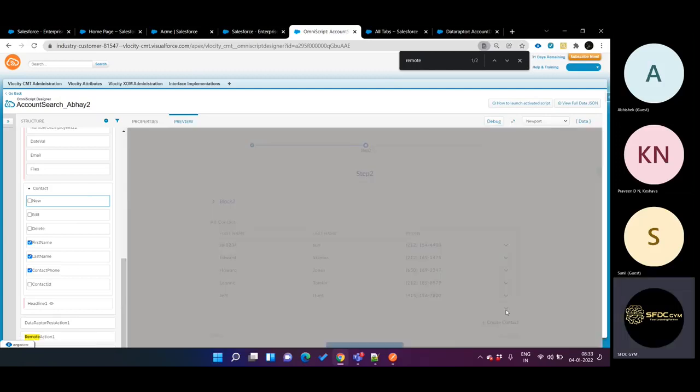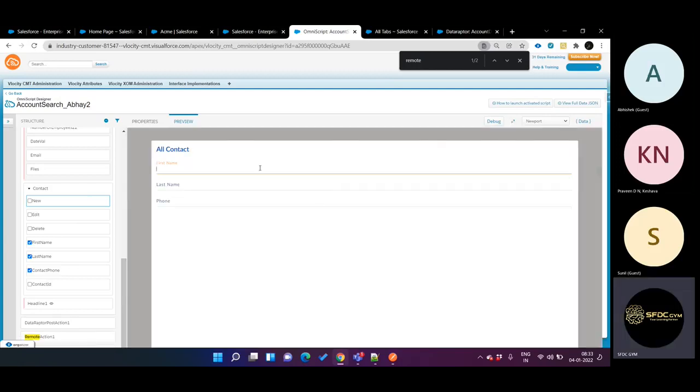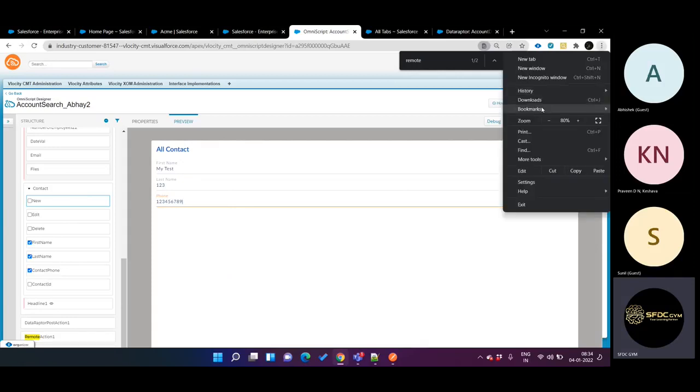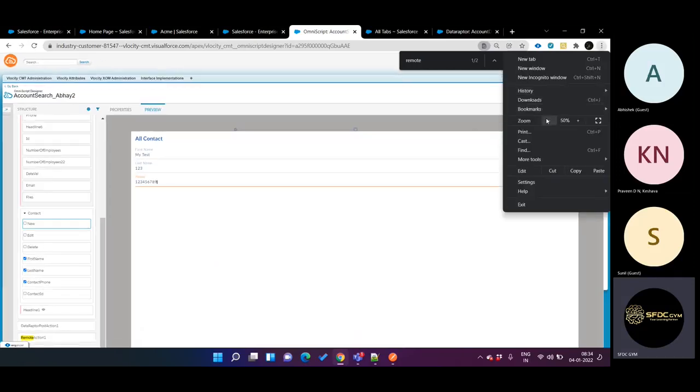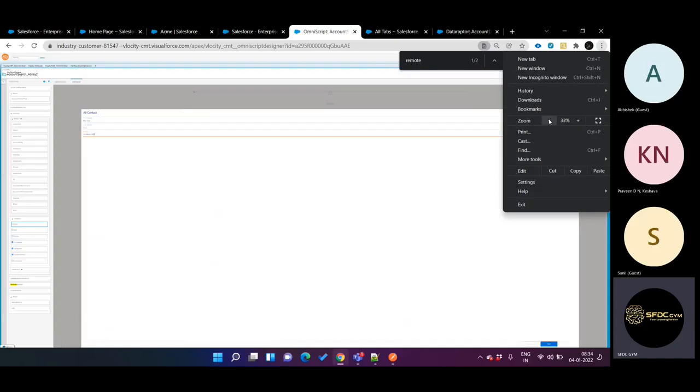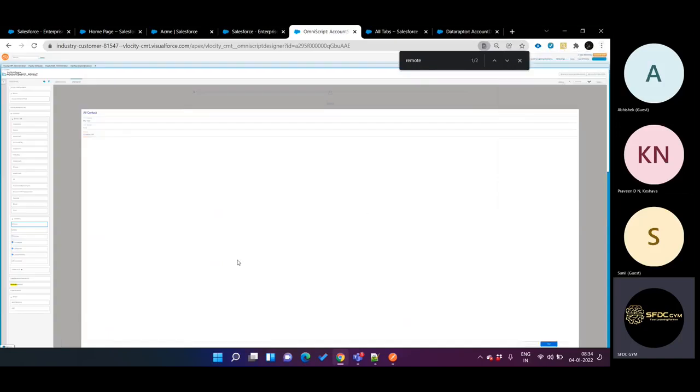Okay, now if I click here and let's use something, my test 1 2, my test last name will be 123. Let's write some phone number and save it. At the time of edit and creation, all the validation will also get enforced here, right? So if something is required and we are not giving the value, it will throw the exception.